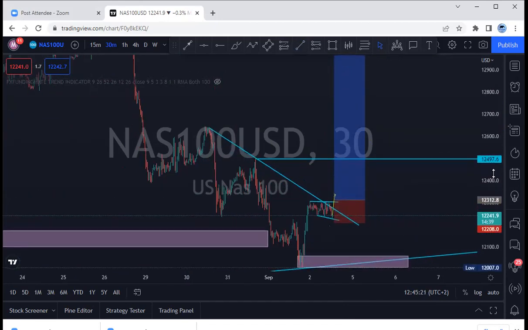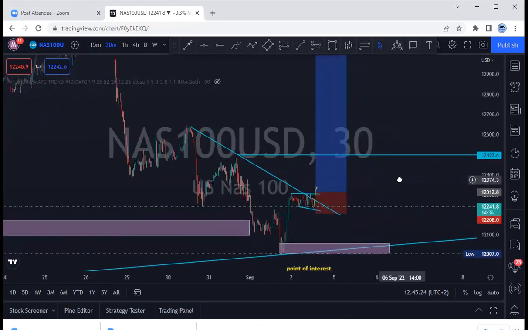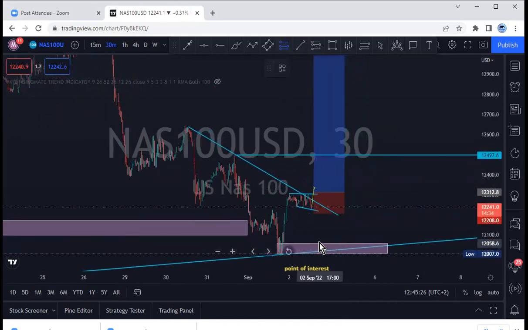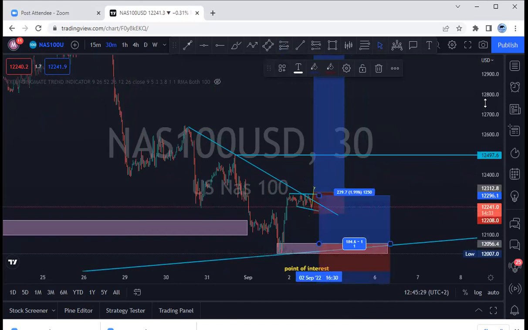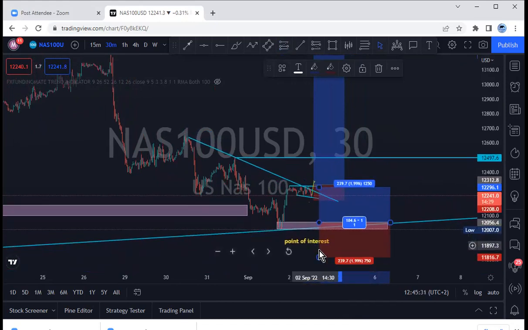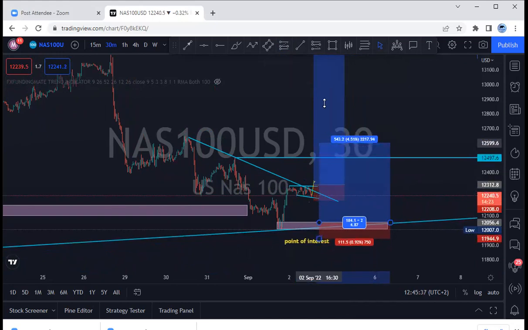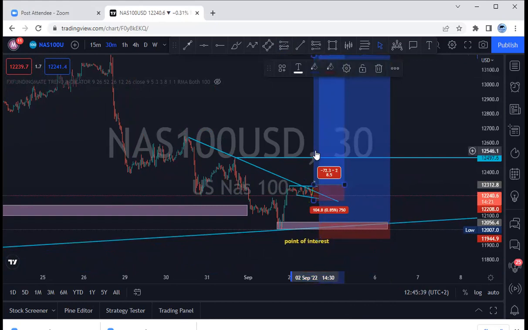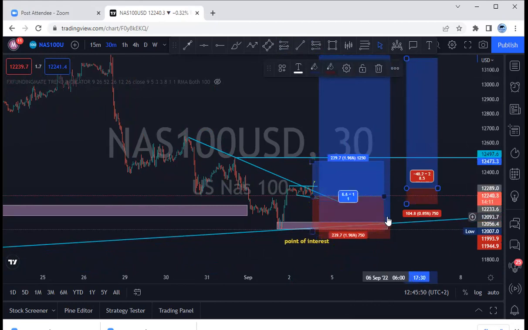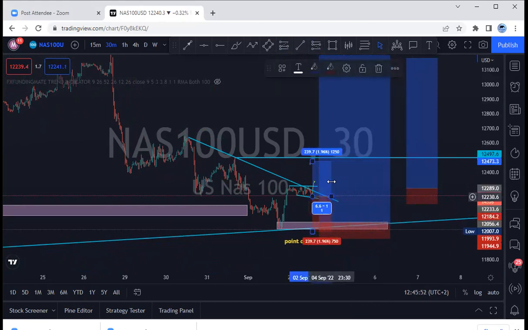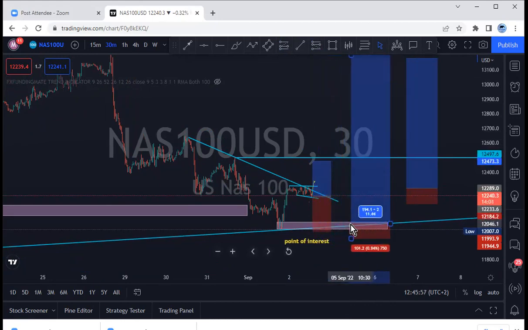If you remember where I said this is going to be our first, when the market comes back here, this is our point of interest. And then to the upside, this one is our second. I mean, it's our third. Our second one is this one here. Let me remove this one to that side, and then this one here. Let me try to write this one is going to be here.